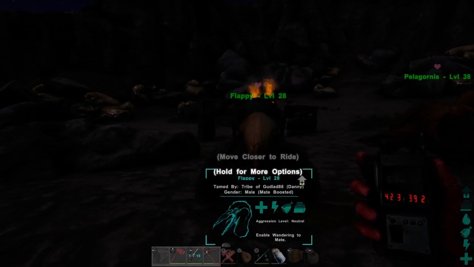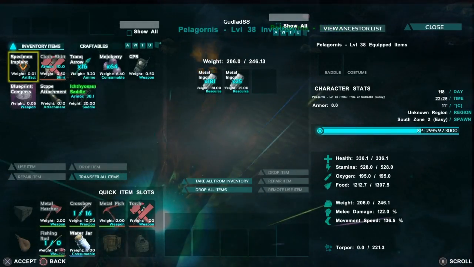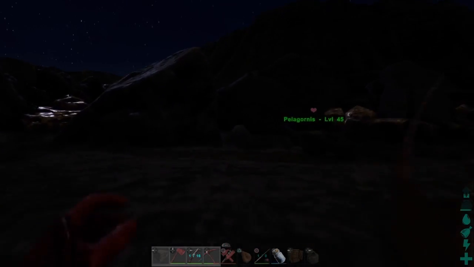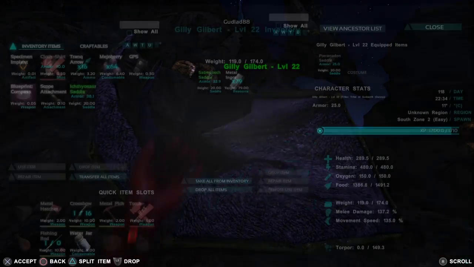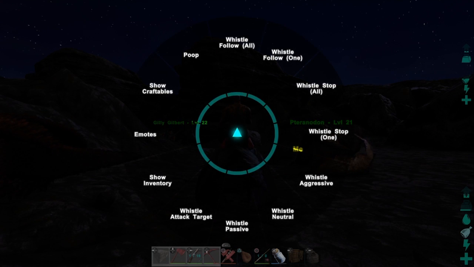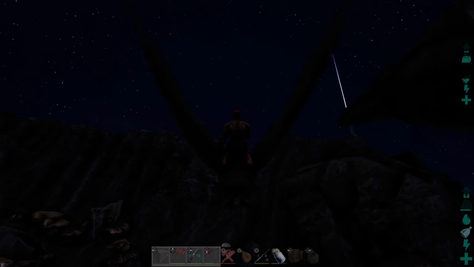Right, that's all the birds filled up. Have a double check. Right, we're good to go. Get them all to follow you. Don't overfill them all or they will be very slow.